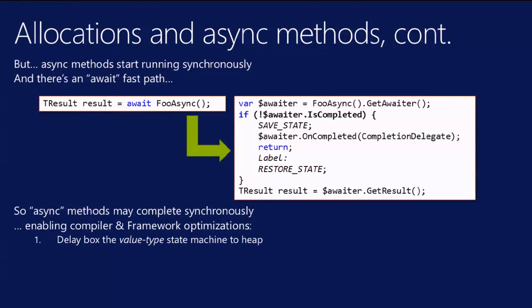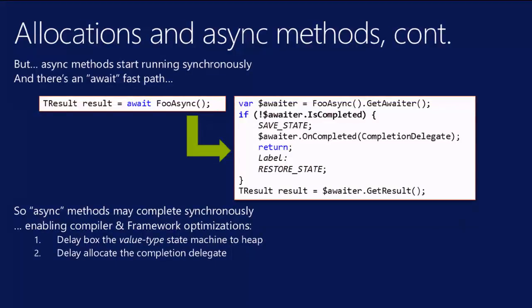Remember that state machine we looked at? It was a class there. Well, we don't actually implement state machines as a class. We implement them as a struct. And the idea is that, well, as a struct, we can put it on your stack, keep it there, use stack memory. You don't have to worry about allocating heap objects and causing garbage collections. Only if you really have to be asynchronous, we then take that struct and kind of box it into the heap, right? Only then do we do that. Otherwise, we keep it on the stack. It never causes a heap allocation.